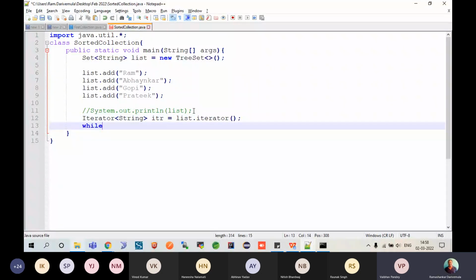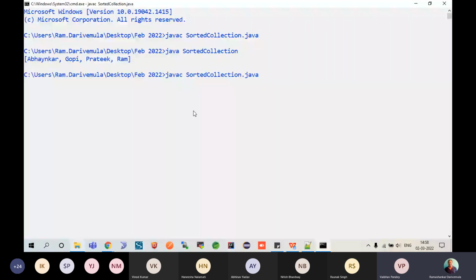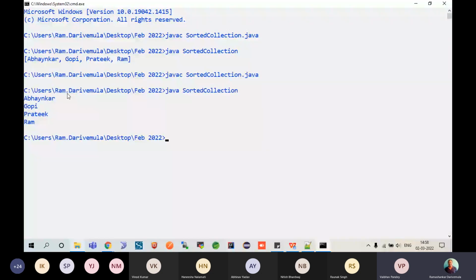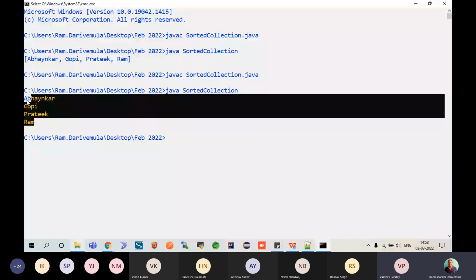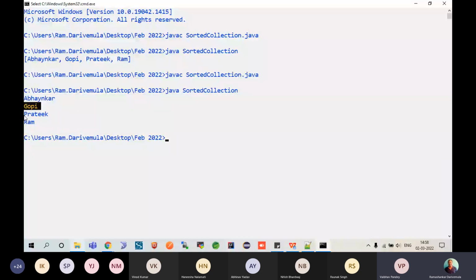Then you say while itr.hasNext(), and all you need to do is System.out.println of that particular element, which is itr.next(). It moves to the next pointer. You recompile and run the program, and you get the same output, one per line, because you said System.out.println of this element, then the next, then the next.